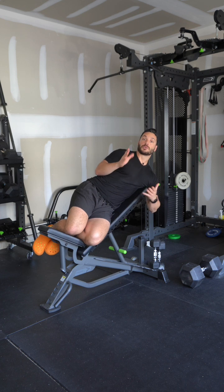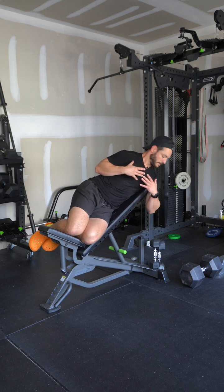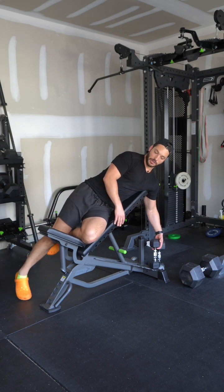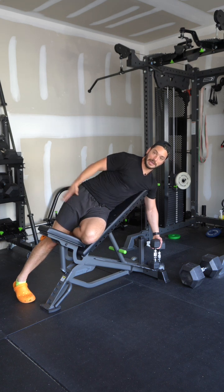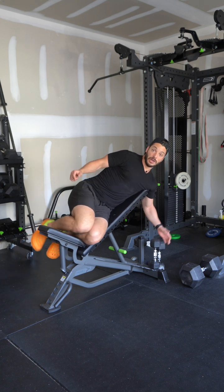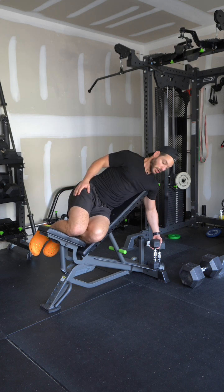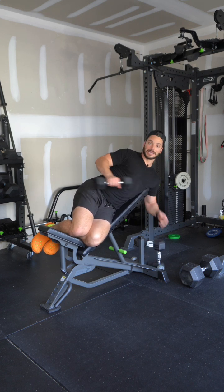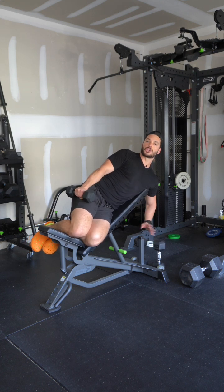A lot of this setup is going to be directed by whatever you feel most comfortable doing. What I like to do is have my bottom leg on the bench and my top leg on the floor. Now that won't work for everybody — depending on how long your leg is, it might not reach the floor, and that's perfectly fine. If you can't touch the floor, it's your only way to do this, and it's going to work great. Get comfortable and put the dumbbell in that top arm. I want a straight arm, and at the start, resting on your leg, just while you get comfortable.